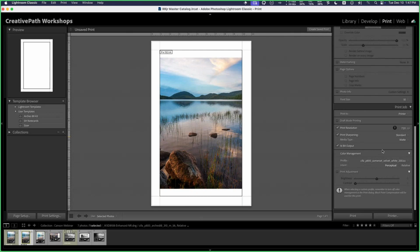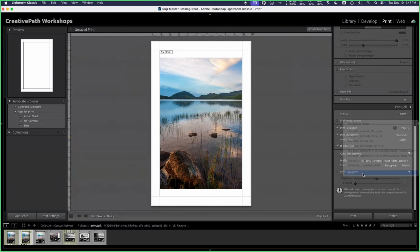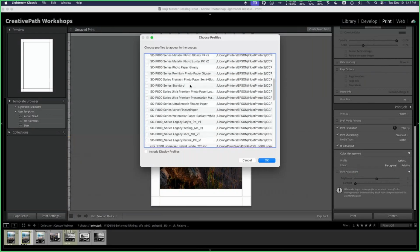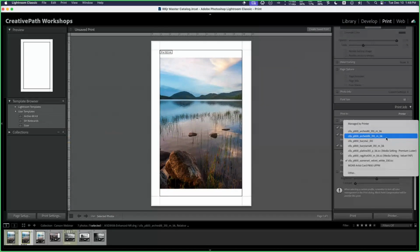The second step is to come in here to the profile area and click. You'll see here that I only have 5 or 6 profiles listed. That's because Lightroom allows you to selectively show profiles, so you don't see every profile installed on your computer. When you first install the profile, it's not going to be in this list. You have to click on Other at the bottom here, and now you get a list showing all of the profiles installed on your computer. There's a little checkbox, and this checkbox tells Lightroom to actually show it inside of Lightroom. For example, I only have a couple of profiles selected because I'm not using these other papers right now, so I have them unchecked. That just makes your drop-down a little more manageable.